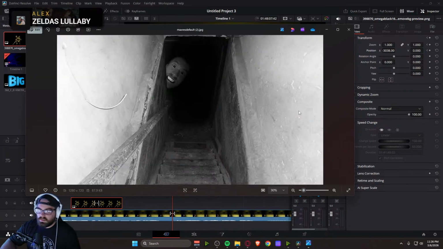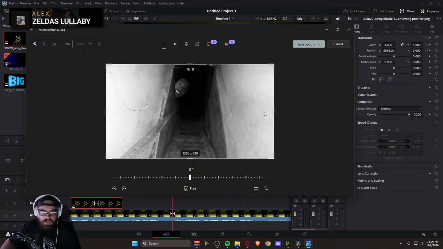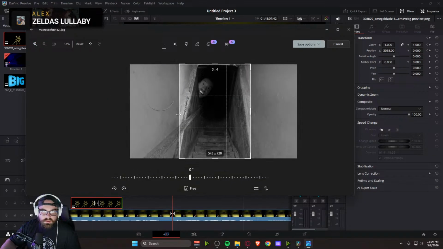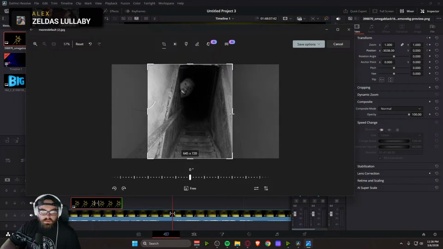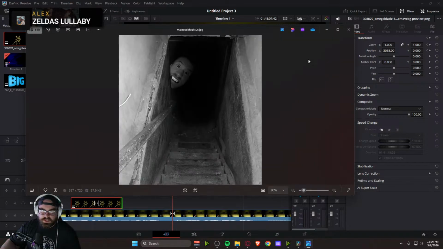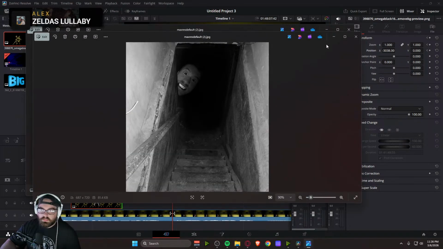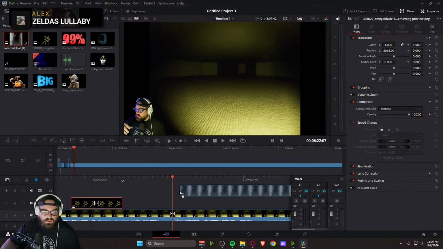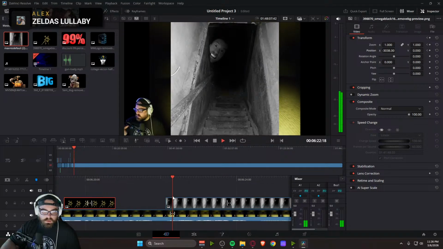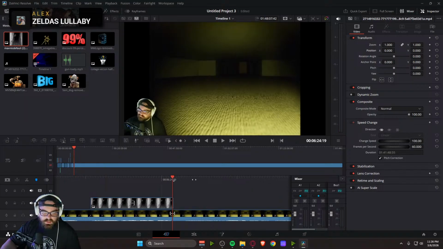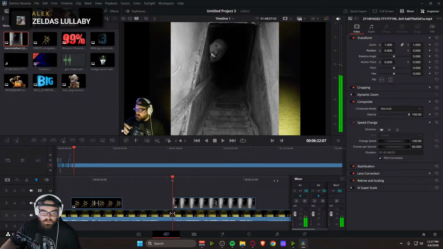Refresh. We're gonna bring this up. I want to edit this. I don't need it that big. Right there. Save options. Save. Pull up another one. Boom. It's the same thing. Click and I'm gonna drag this over here. Peering his big ass around that corner. Go ahead and cut this. I don't need that on the end.